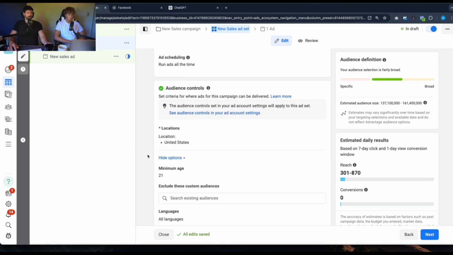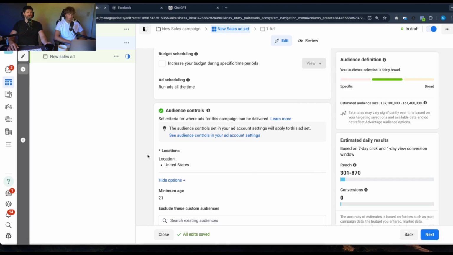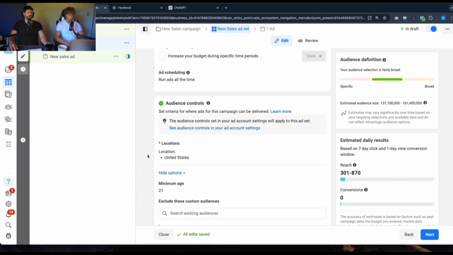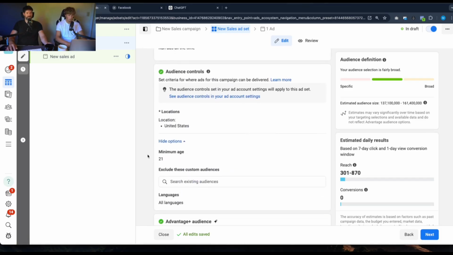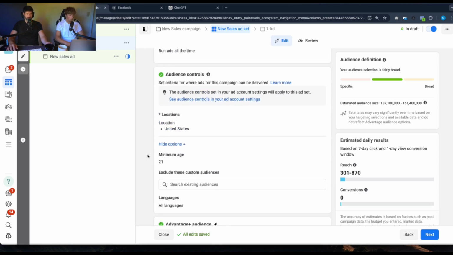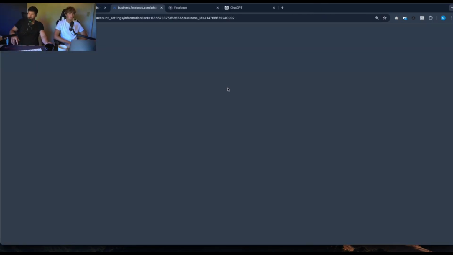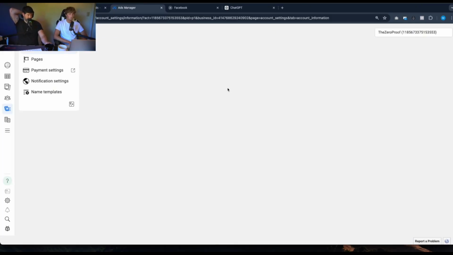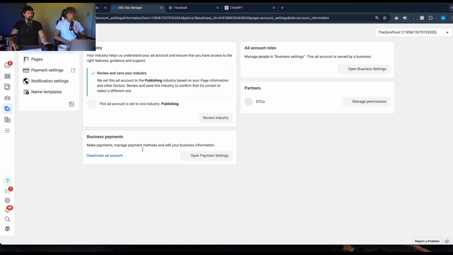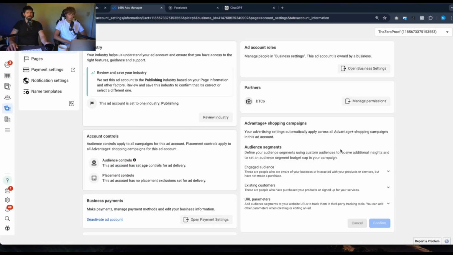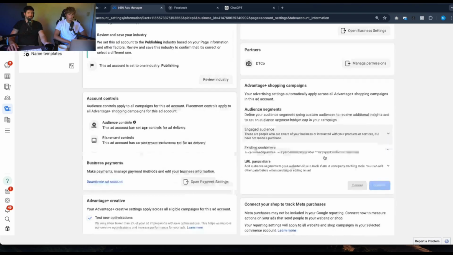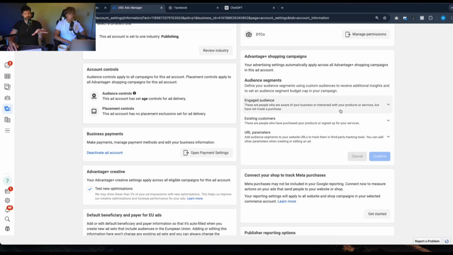So inside of audience controls, when you do the new Advantage Plus, it forces you to accept. It's really annoying. I'm trying to make sure. Yeah. It forces you, I'll show you right here. It forces you to allow it to automatically use it for targeting. So as we talked about in other videos, we can choose where we target. We can choose the audience that we're targeting our ads to, right?